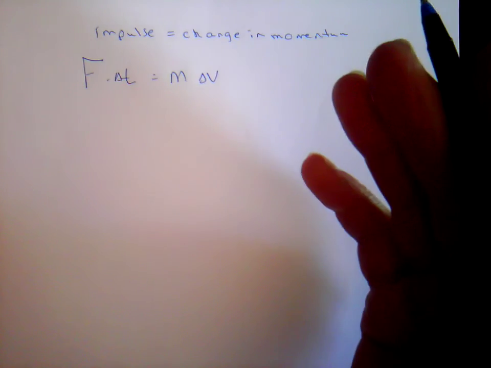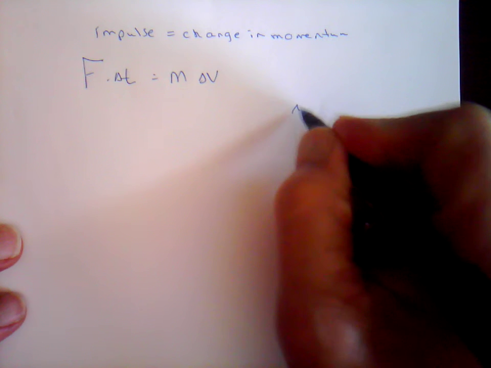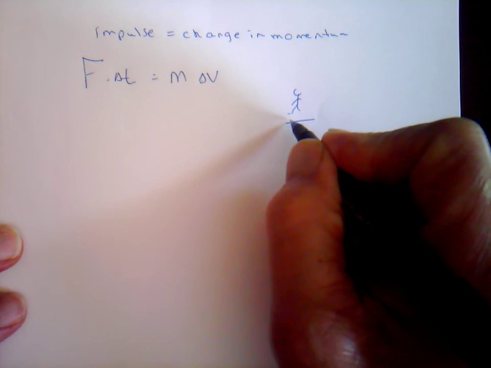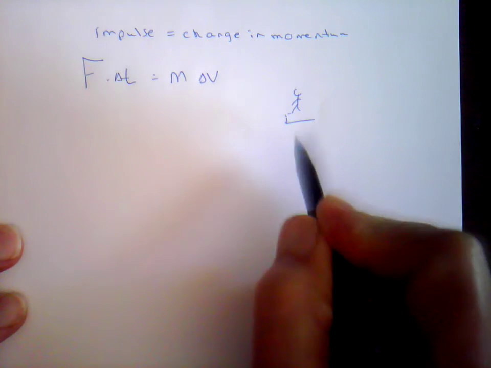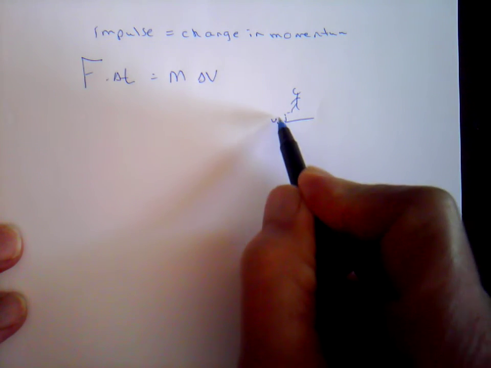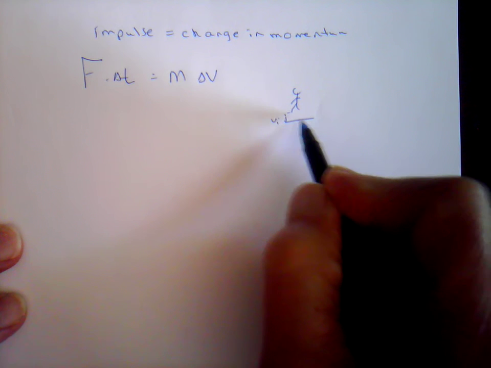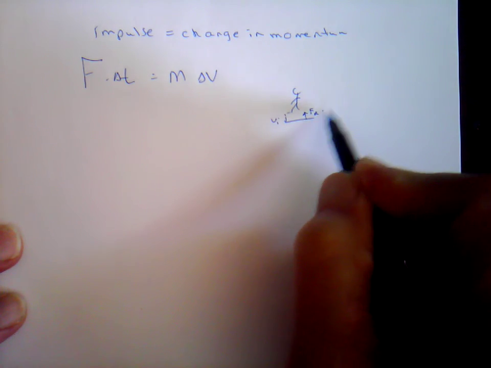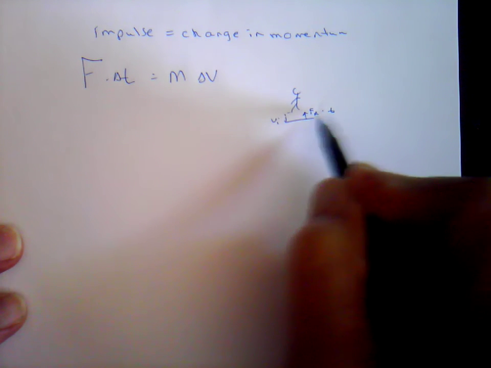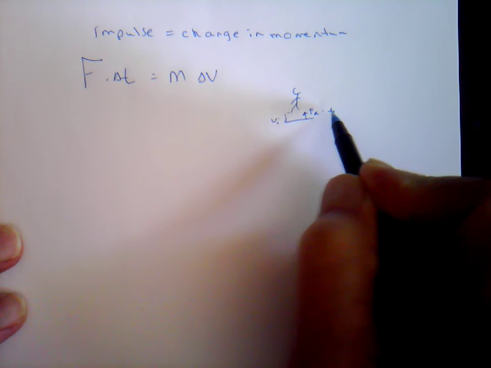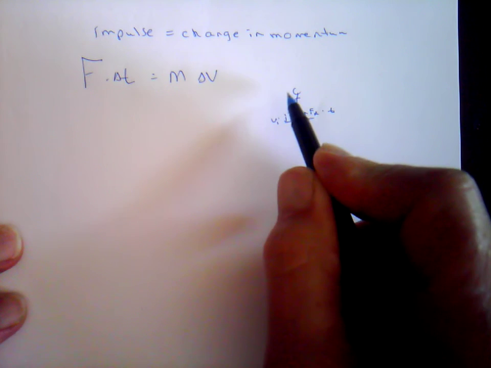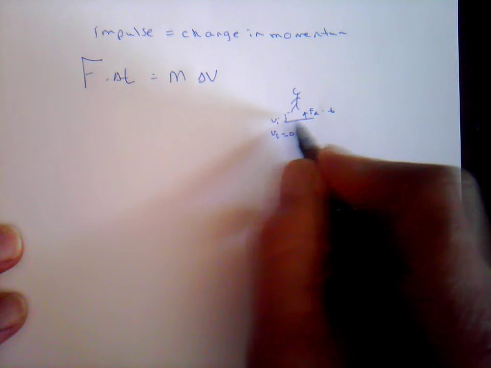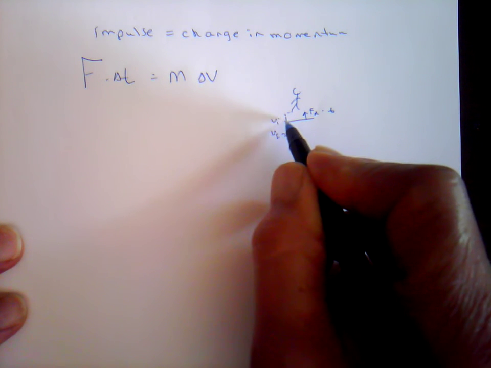So what we have is a person up this high from the ground. They fall, and right before they hit the ground, they're going to have some initial velocity. When they hit the ground, there has to be a force applied up on them, and that force is applied for some time. This applied force and the time is the impulse that's applied to that person. The final velocity is going to be 0. This has some maximum velocity right before they hit the floor.